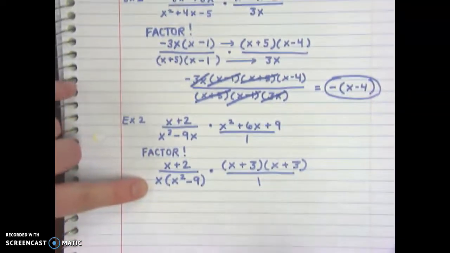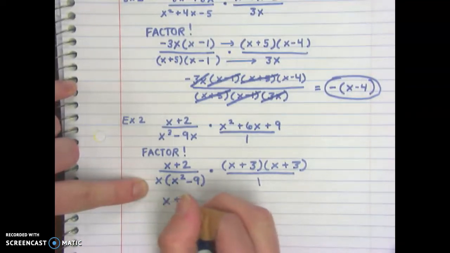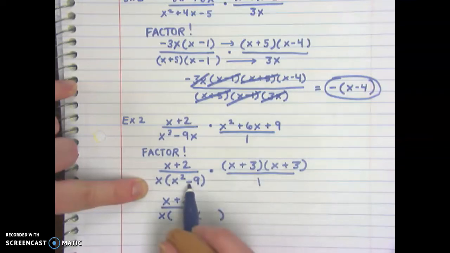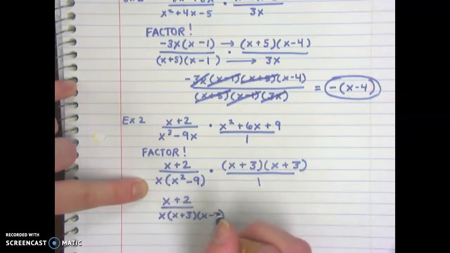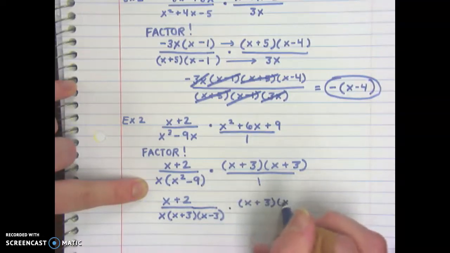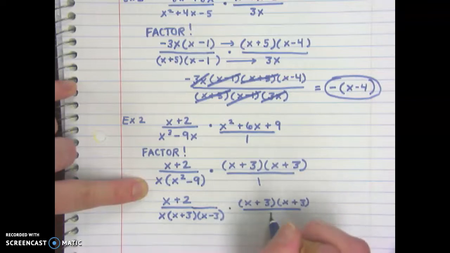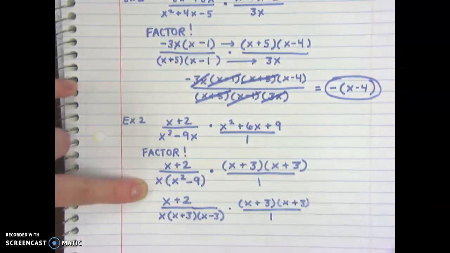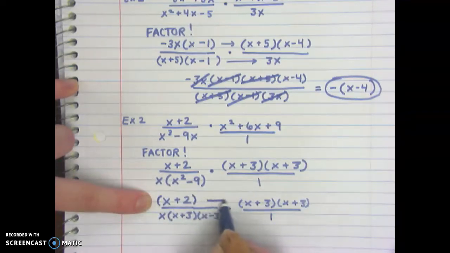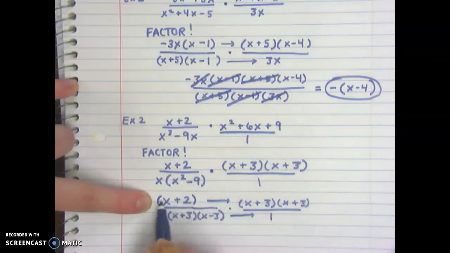So I said before, x squared minus 9 can be factored further. So I'll do that before multiplying across. Two numbers that multiply to negative 9 and add up to 0, x plus 3, x minus 3. Over 1. And before I multiply straight across, I notice that x plus 2 is a factor by itself. I'm going to put parentheses around it because sometimes when we multiply straight across, we don't see that x plus 2 is a whole factor. We don't want to separate those.